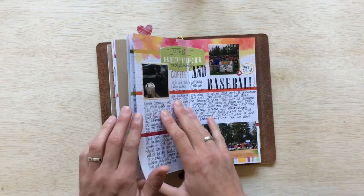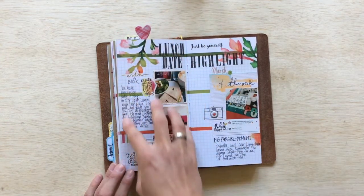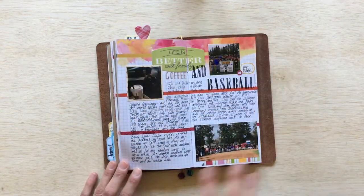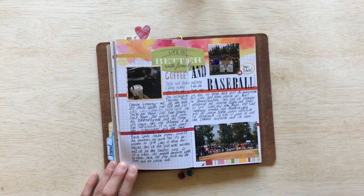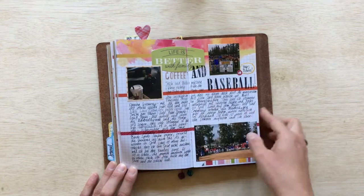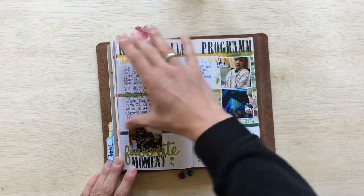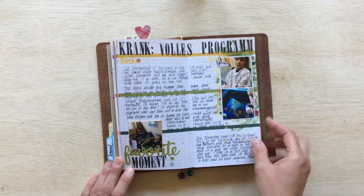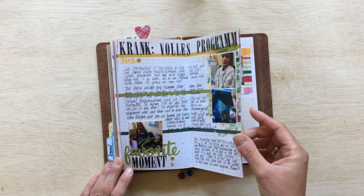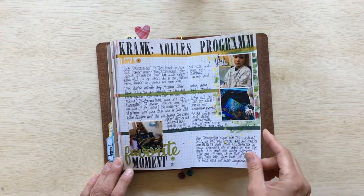Here on this page I used each page separately, so you go like this and then like this. On this page I used the whole double spread as a whole base for my layout. So you start here and go down there. Same here, I used these to talk about my son being sick, and then I used this for talking about this moment here. Again, I always added these stickers and added my March to it.